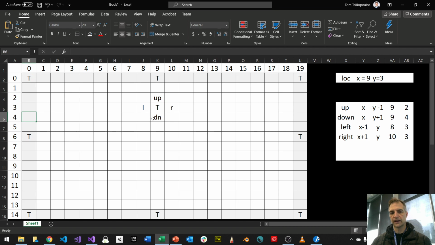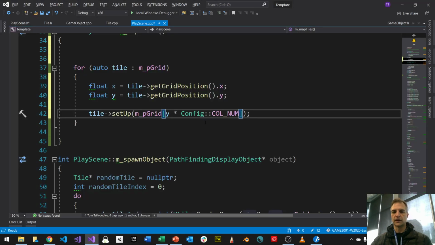This would be like 89. Okay, as a good example, right? And so we add x at the end. We can add x in the beginning too. We say x plus whatever, and this is going to be the position of our x and y coordinates on the grid. So instead of using a multi-dimensional array, we're just using a single-dimensional array, but we're using x and y to find where we are in the array.